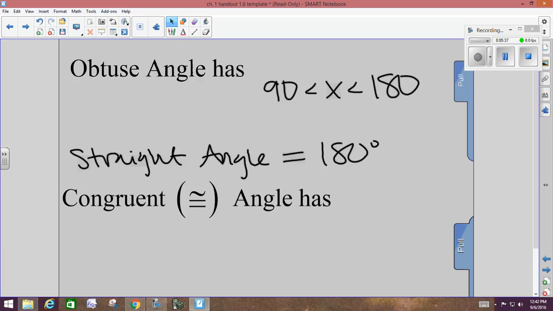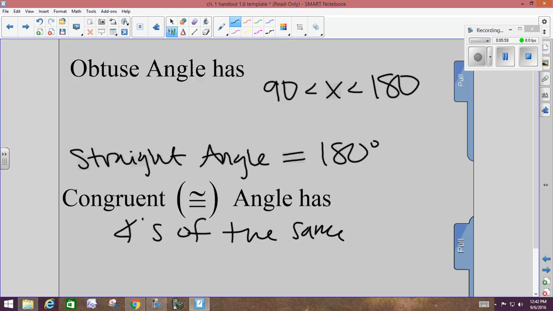Cool. Last week, congruent segments. What does that mean? Yeah, like the same. Good. What about congruent angles, Cole? They're the same. Same how? Measure. Good. Same angle measure. Congruent angles have the same angle measure, angles of the same measure, or same degree, if you want to write that word instead. So if I have an 82-degree angle over here and an 82-degree angle over here, those are congruent angles. They have the same measurement.